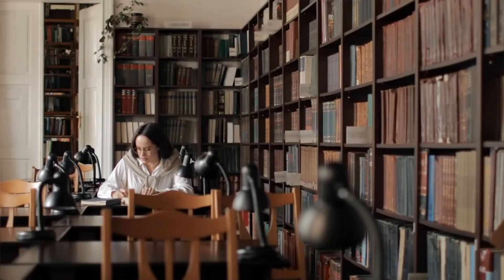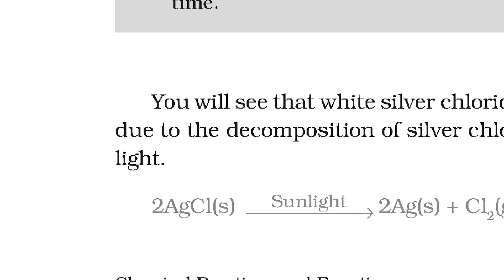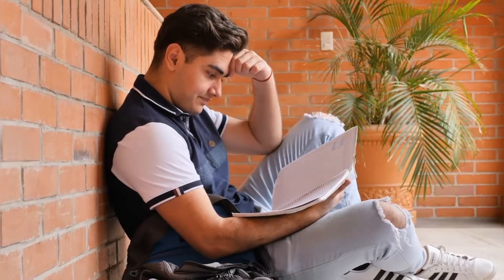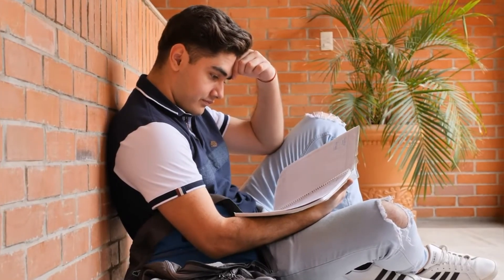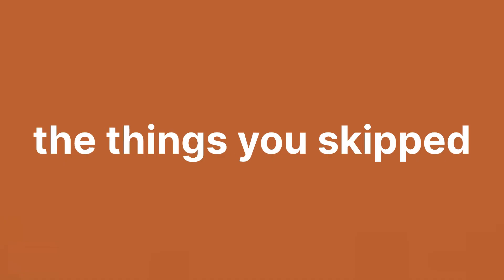For chemistry, divide the reactions into mechanisms and identify the reactants and products. For example, Ag + Cl becomes AgCl. Then remember the neutralisation reaction and the valency so that you can form the reaction in the exam hall itself. After completing NCERT, attempt the questions from NCERT and refer to my notes so that you can cover anything you skipped.